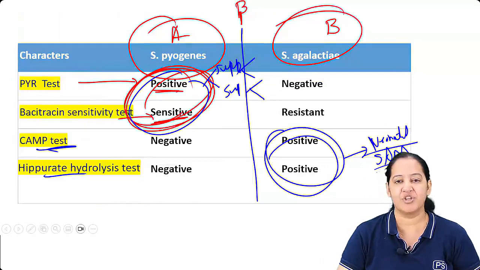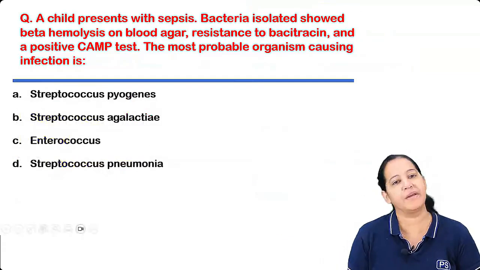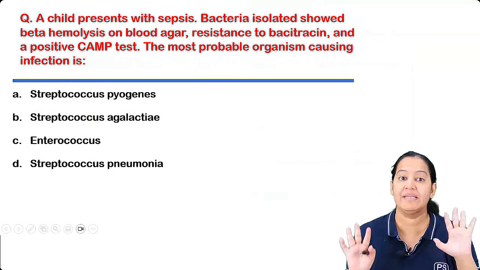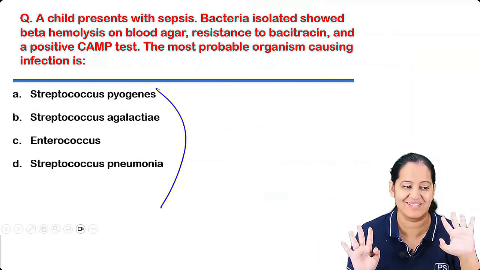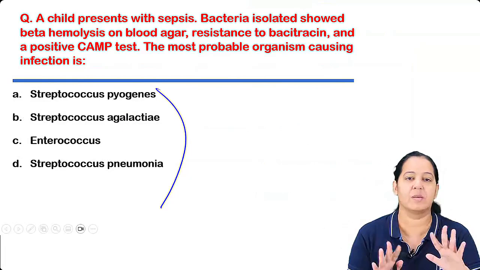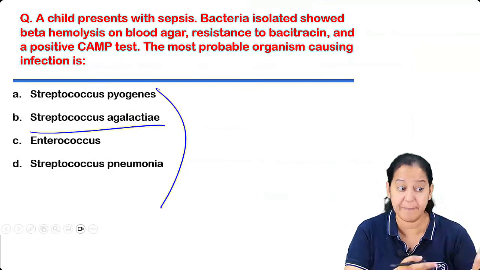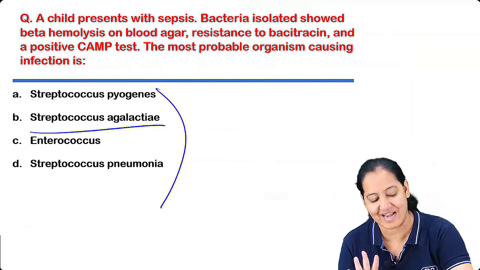We will solve some questions on group B. है ना? Read the question. Take the clues slowly. Don't rush, don't jump. Everyone knows the answer. I'm not interested in answer. I'm interested in approach. तो approach समझो. Answer सबको पता है, ये agalactiae ही आएगा क्योंकि वही पढ़ाया अभी, है ना? So please understand. Approach is important.